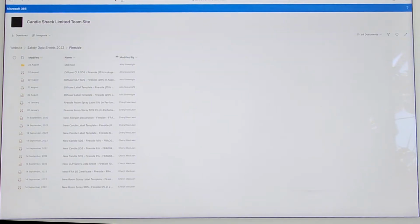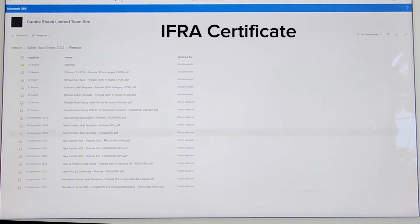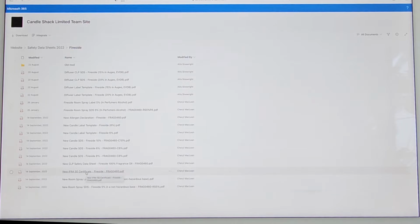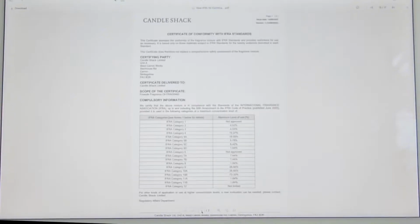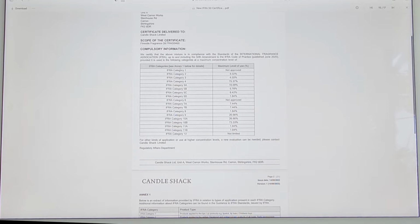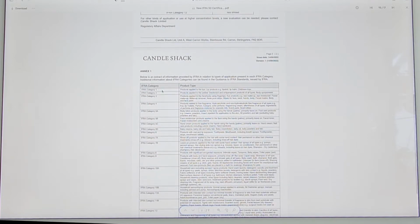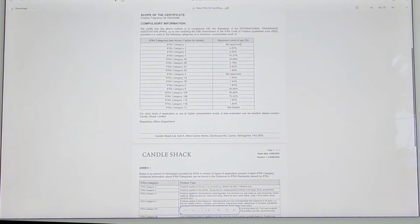So what we're looking for is the IFRA, there we go. That's what you're looking for. Then the IFRA 50 certificate for Fireside. Here it will tell you how much you can use in your wax melts. So we're just going to scroll down. Here are the categories and the maximum level of use within each category. For example, category one applies to lipsticks and lip products. If we go to category one, it's not approved in any of those.